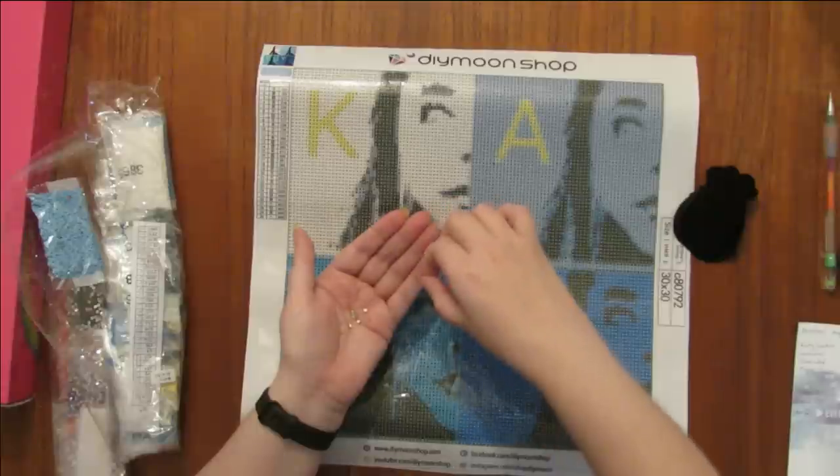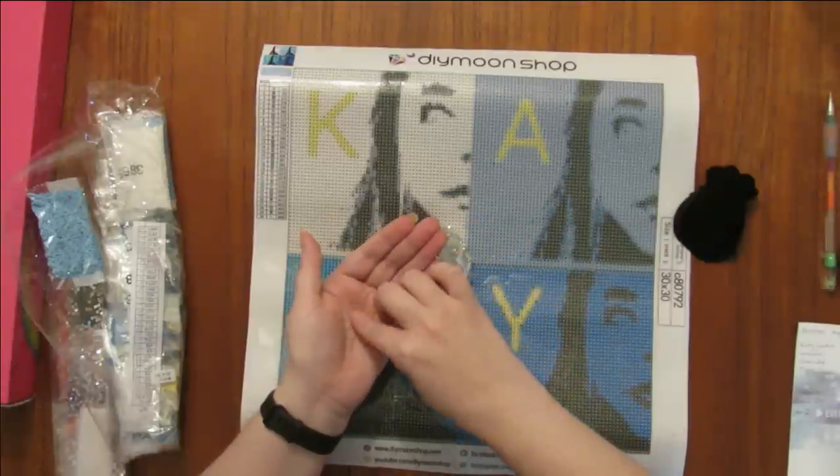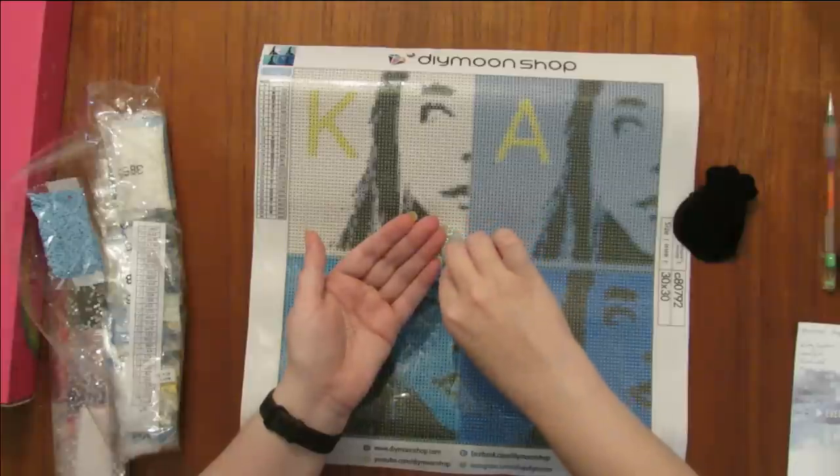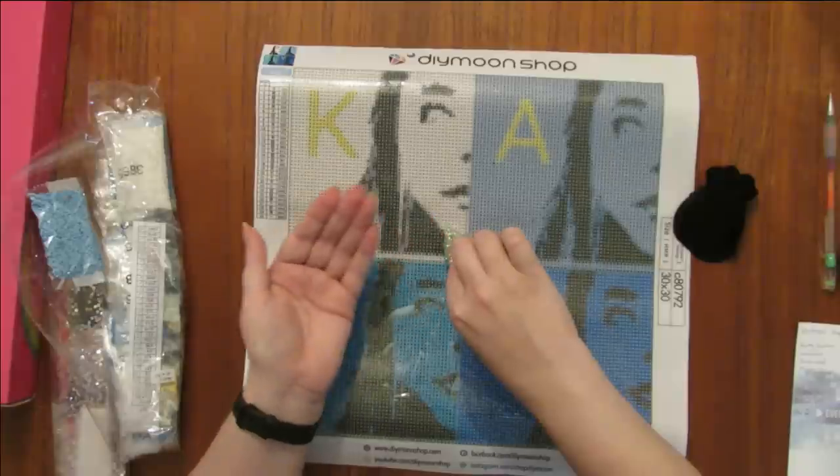Please pause while I put the beads away. All right.